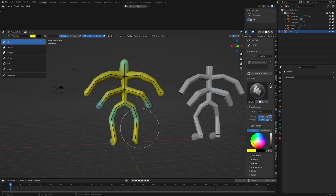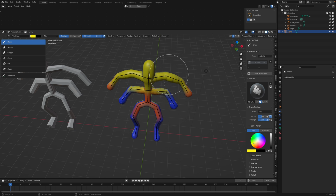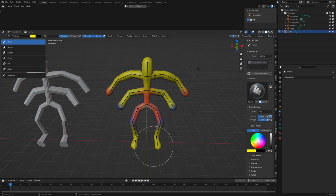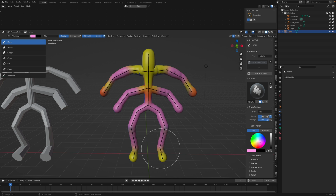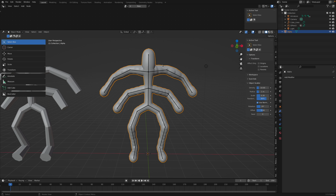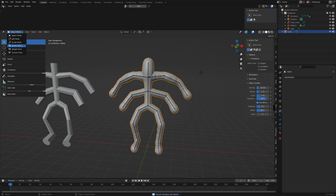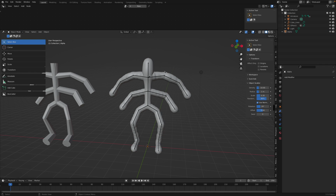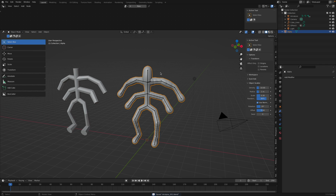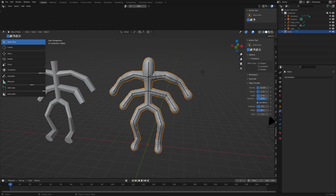Texture paint in Blender is maybe not as fast as something like Procreate, not as painterly. So for texture painting I will probably do it inside something like Procreate. If I want to do further sculpting with this, I will use Nomad Sculpt, but you can also do it inside Blender to a certain extent. Anyhow, so we have a real mesh, right? A real mesh from something that was actually a stick figure at the beginning.